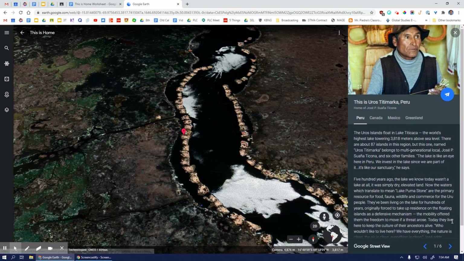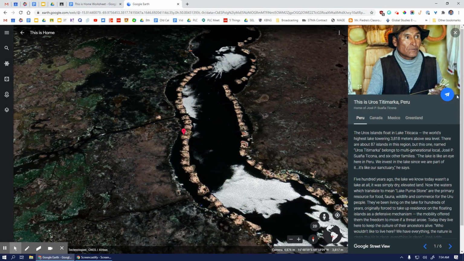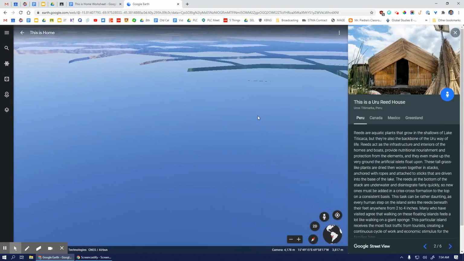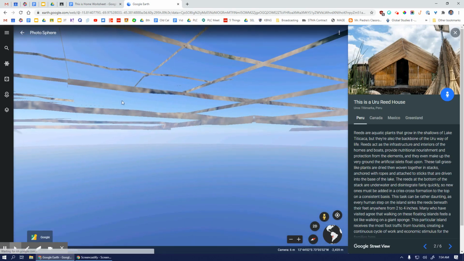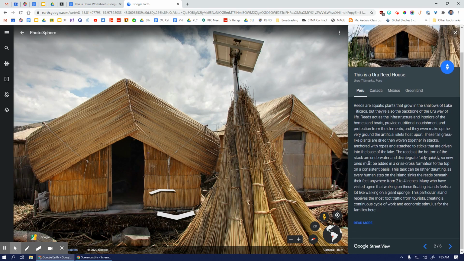But if we click these arrows here, we're going to notice, watch this little guy up here and how it changes. The little blue paper airplane, as we click it, not only do we see that we're moving and now we're going into street level, but notice we also now have little pegman up here instead of an airplane. And now that we've zoomed in on the home, what you want to do is, again, read the background info about it.